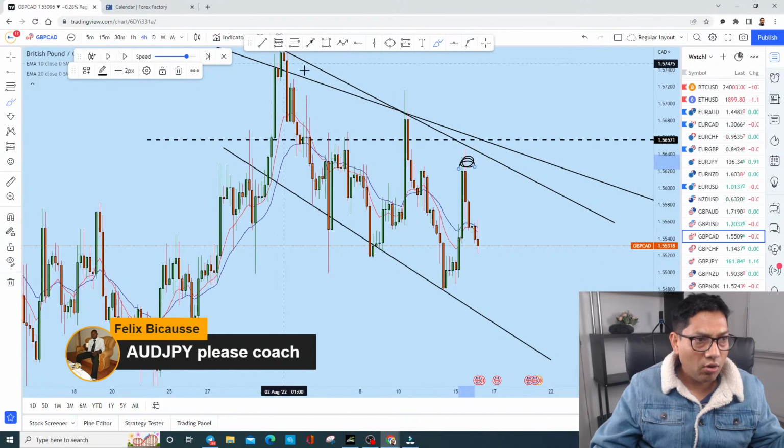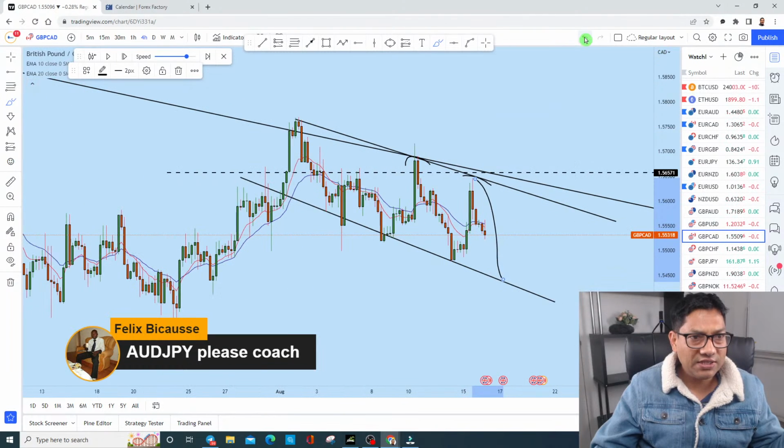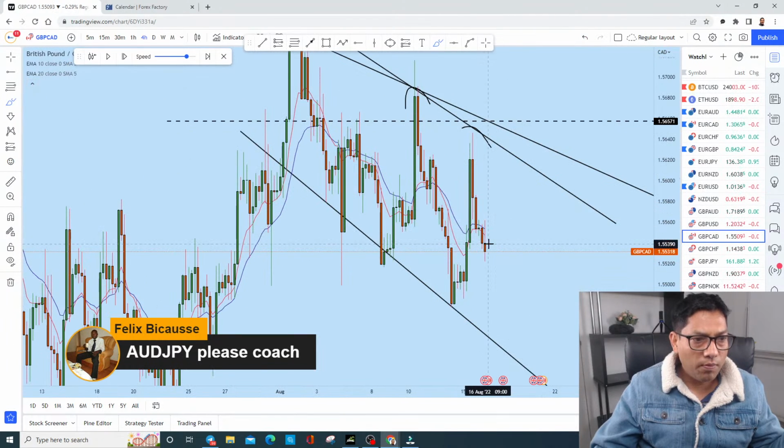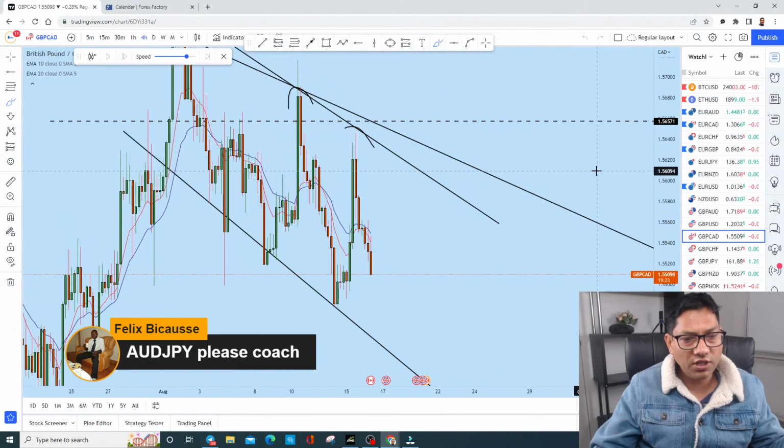This is exactly what I mentioned. You see this line already there that I drew in the live stream yesterday. What did I say? That GBP CAD is likely to respect this resistance and then drop. The price did exactly that, and today, after this middleman, we see that GBP CAD continues to drop. So that's what it is. When you are confident, trade. If you are not confident, just keep aside and look at something else.